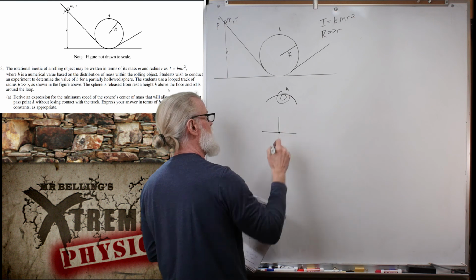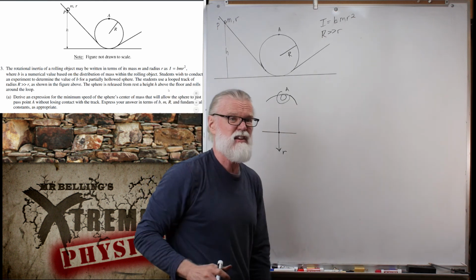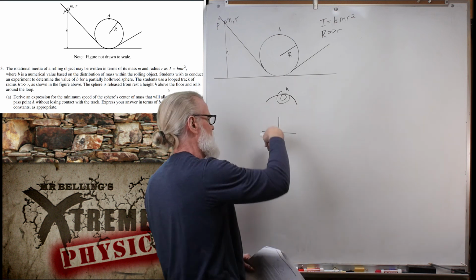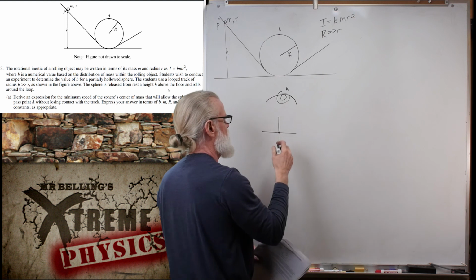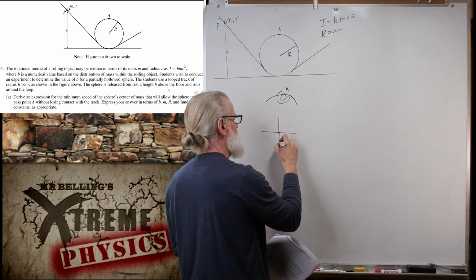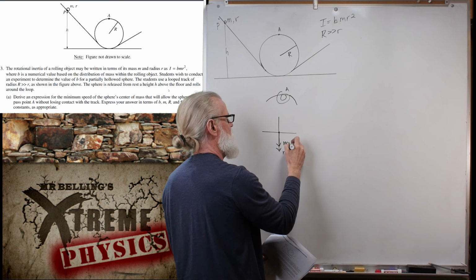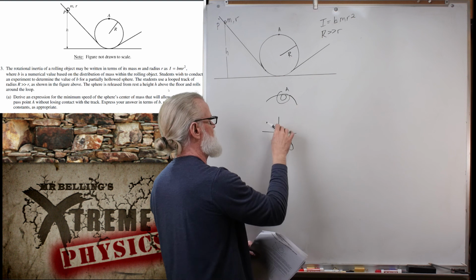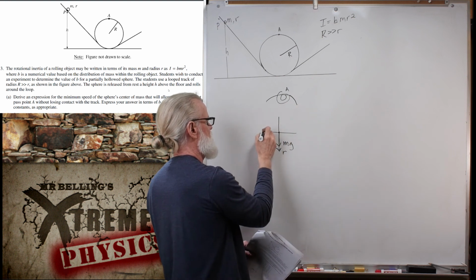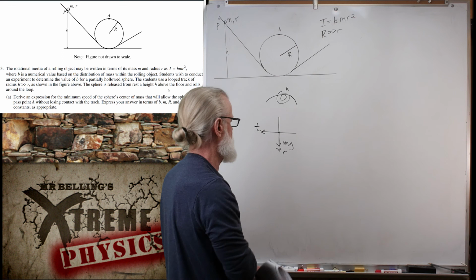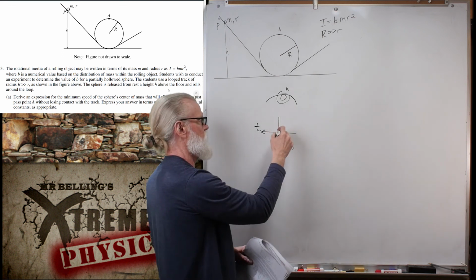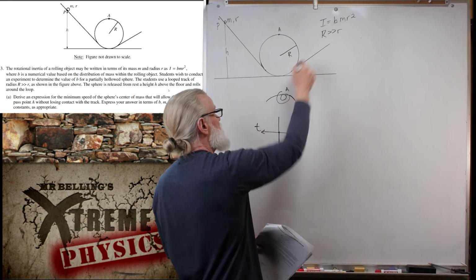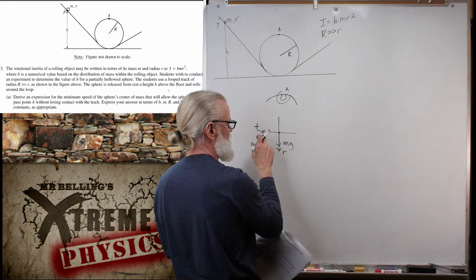Here's my object, and if it's just going fast enough to go around a circle, that means the normal force is 0. The only thing accelerating it, and it is accelerating down at this point, is its weight. So this is what the free body diagram would look like. It would be mg down, and it's going around a circle like this, so this would be the tangential axis. We're not going to use that axis, though. There is no normal force. That's the limiting factor. If it was going much faster, there'd be a large normal force. But there is no normal force here.